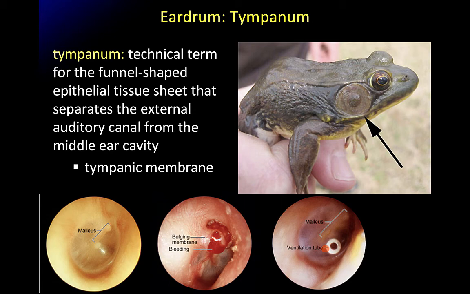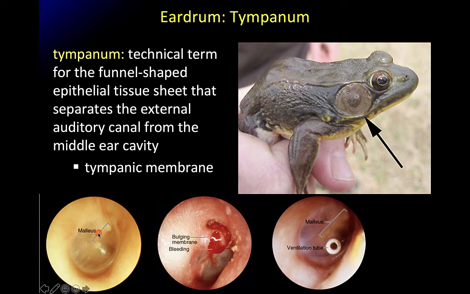When we go through that external auditory canal, we end up at the tympanum. It is going to be the boundary between the external ear and the internal ear. Just want to point out we have this obviously in other organisms. This frog has that right on the outside of its head. They're, of course, going to have a simpler ear than mammals. We have a couple of additional bones in there that are derived from jaw bones evolutionarily. But this is a funnel-shaped sheet of epithelium. It picks up the sound waves and transfers those to the auditory ossicles or ear bones.